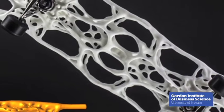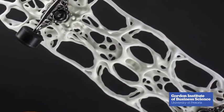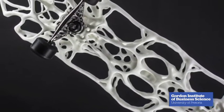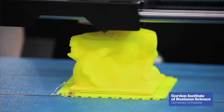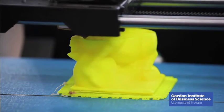It then calculates where it's going to put material to comply with all of that, so the material actually grows into the space where it needs to be, and it only grows the material that it needs. You end up with components that are dramatically lighter, and you can create all sorts of really cool organic shapes and components that look completely different to what we used to make.